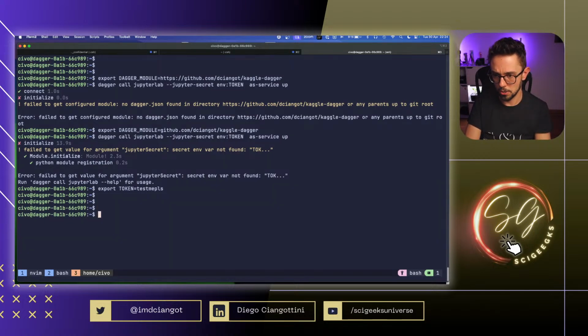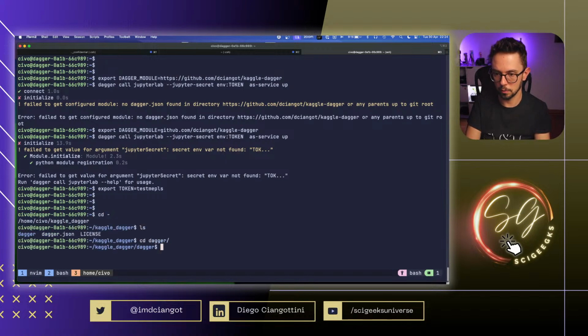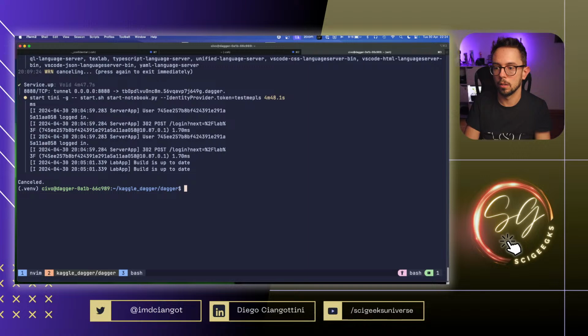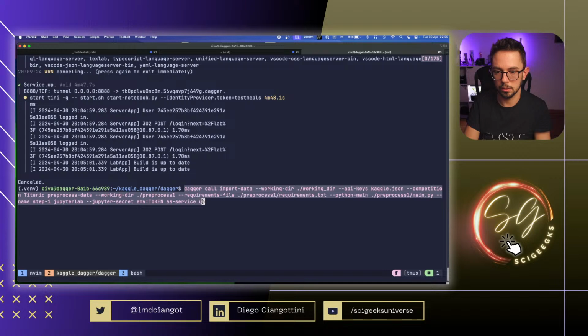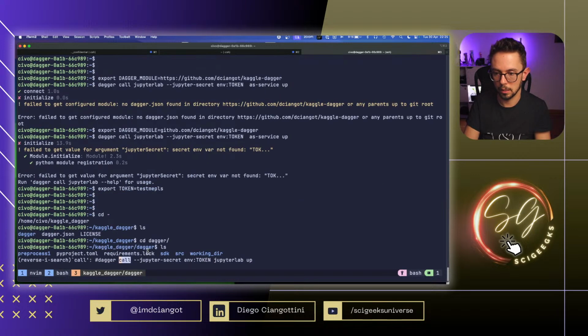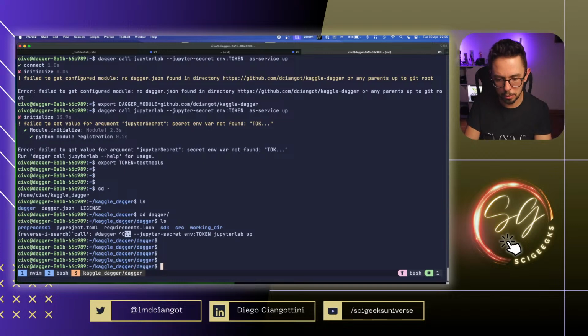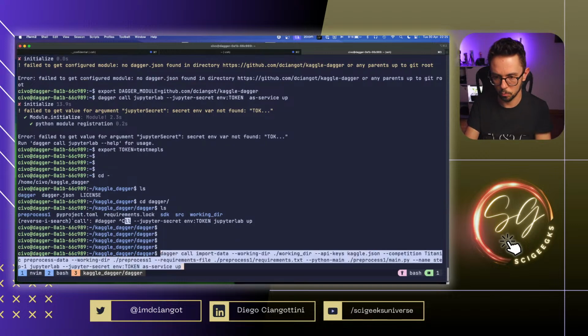So you are going to need a file where, for instance, we go back to our directory in Dagger where we have the working dir and preprocess one, and we can call again the previous command. The previous command we are copying from this other session here is this one. And everything is working independently from what you put on this.